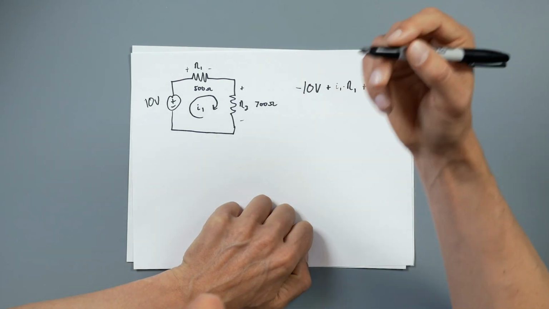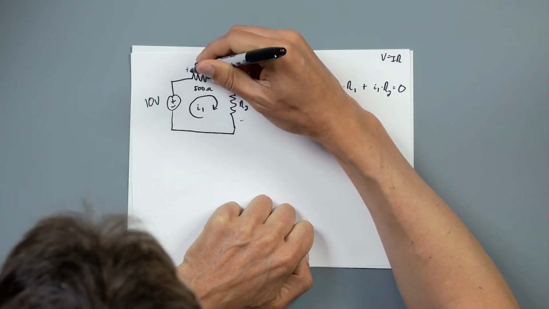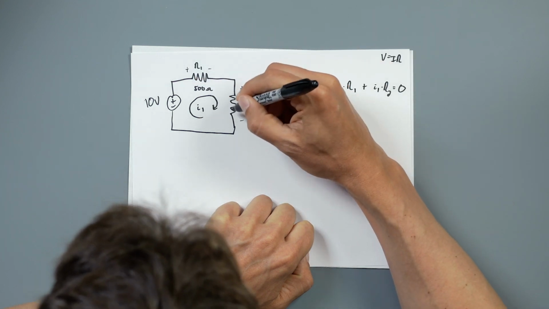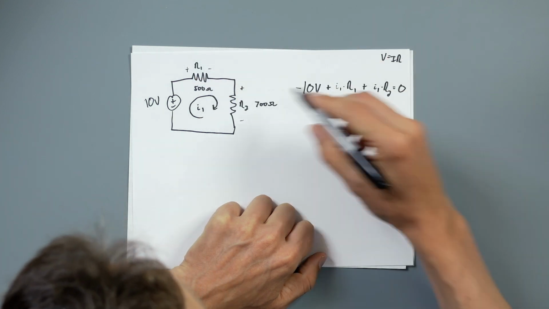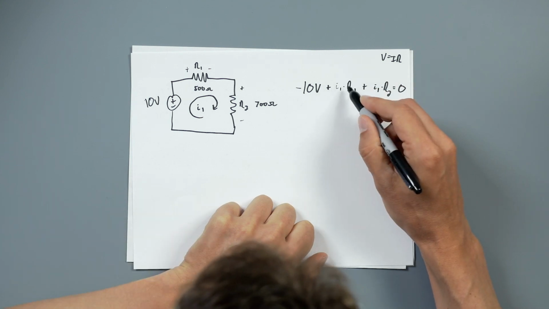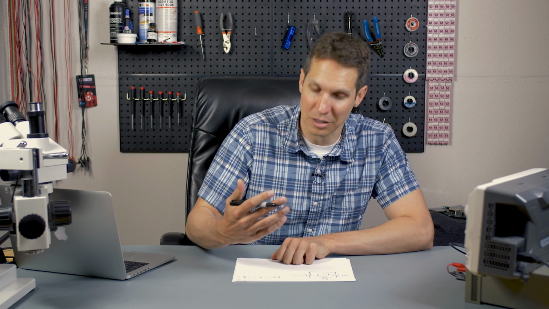And for some people, it's very, very intuitive because they come and they see the negative sign, so they know -10. Then they see the positive sign, so plus that voltage. And then that is plus that voltage. And again, when I say voltage, even though it's current times resistance, so you think, wait, where's the voltage? Again, because of Ohm's law, that is the voltage. So that is why it's Kirchhoff's voltage law.